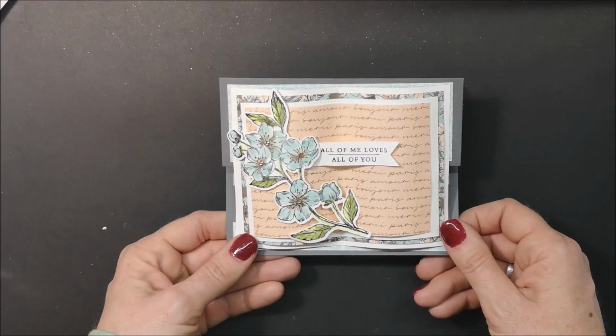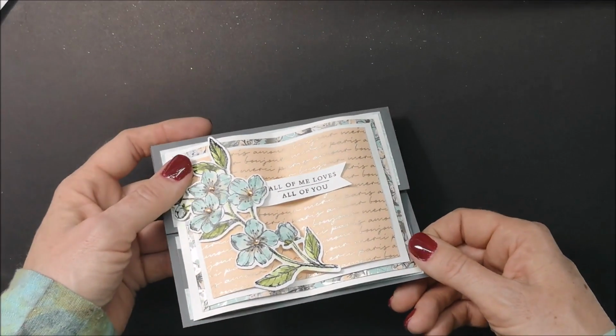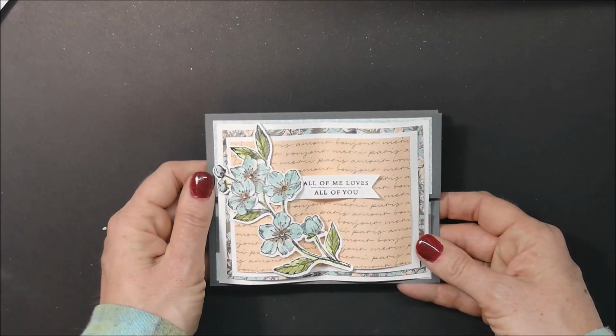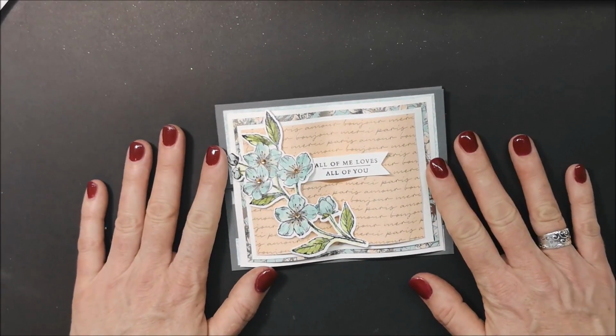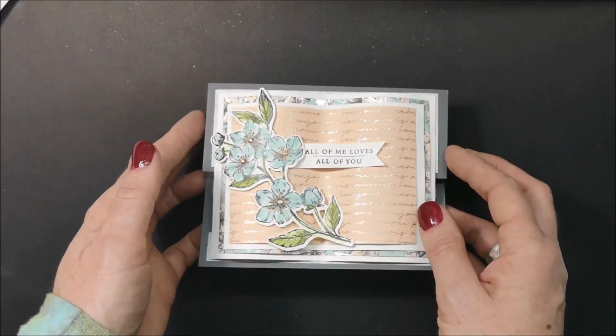So my friends, this card is not only so much fun and really easy to put together, but it's one of the most addictive cards I think I've ever made. And I could not stop making cards to share with you the different ways you can do this. I literally had to force myself to stop or I would never get the video made. So let me show you some other versions of this really beautiful open book easel card.